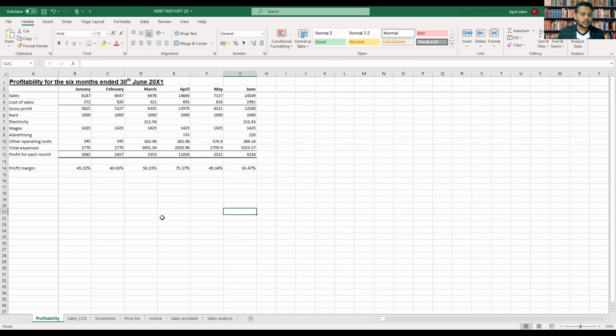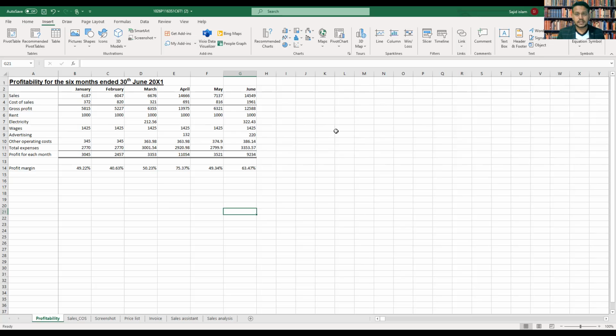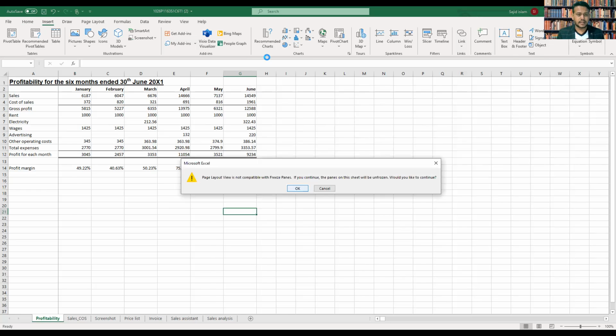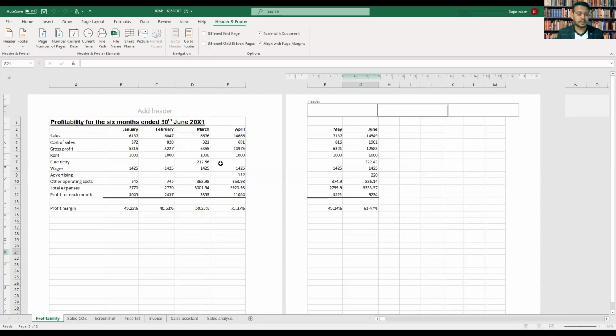And finally, they are saying one more thing, how to add the header. So all you have to do is go to the Insert, click Insert, and on the Insert, you have to find where is the header. So you can see Header and Footer, click the Header. And they said if it is frozen, you cannot do it. So let's make it unfreeze, and you can do that after.